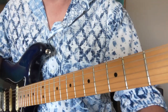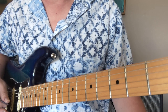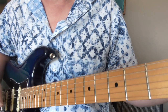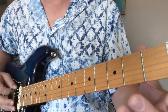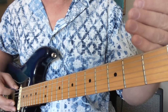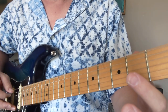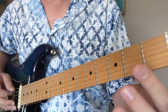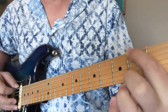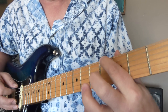Okay, let's move on to the major scale. So if we were looking at this big E string, a major scale is made from what they call whole, half, whole, half. That means it's a whole step, which is two frets, to get to the second note of a major scale. And there's going to be two whole steps in a row, then a half step. That's how we end up with these notes. Open, say if we're in the key of E: E to the two, to the four, to the five. So that was a whole step to get from open to two, and a whole step to get from two to four, and then a half step.